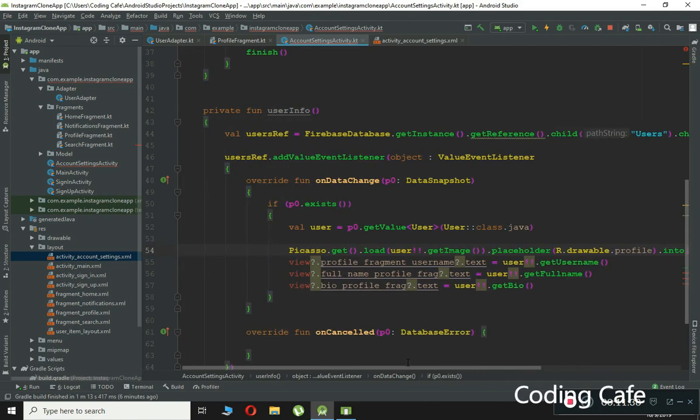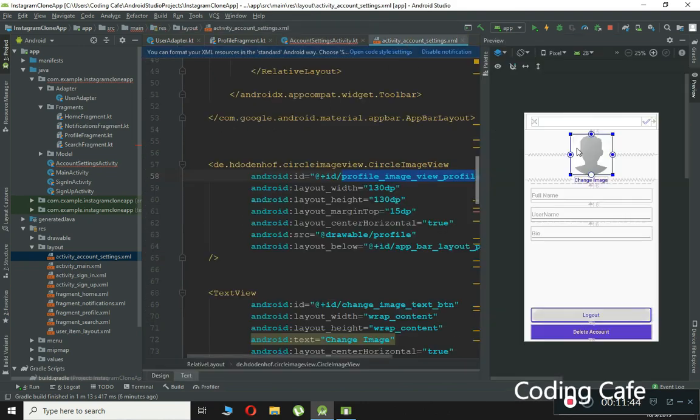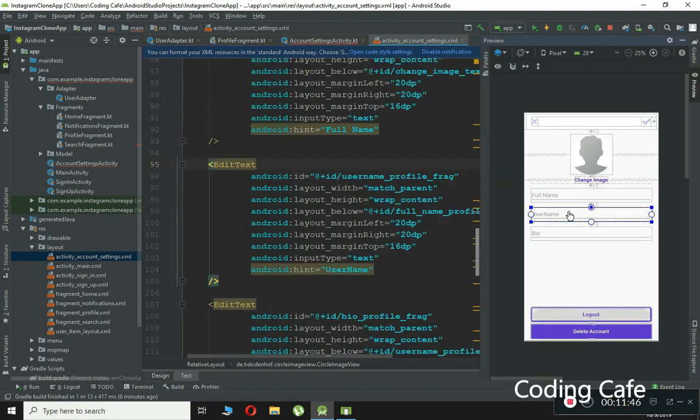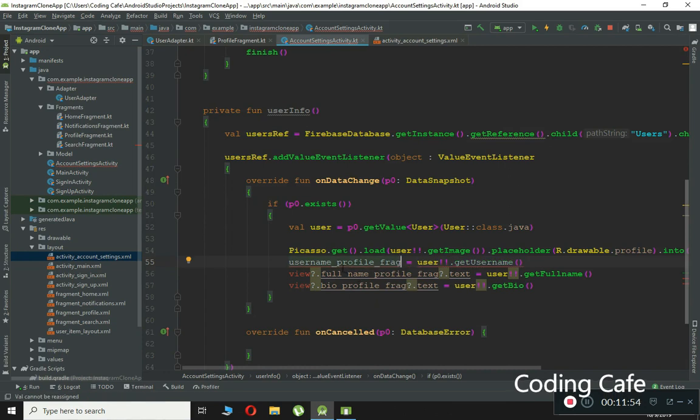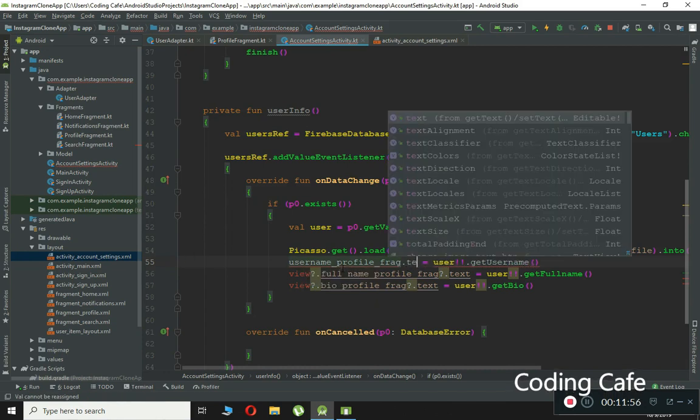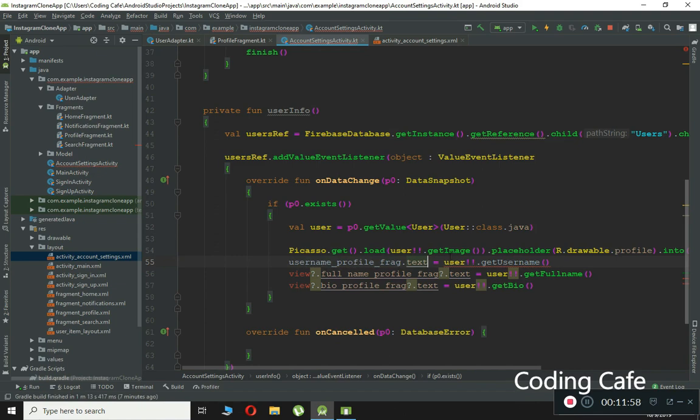And then for displaying the username, we have this username ID on our account settings page. So just paste that here, dot text. Okay, and the same goes here.